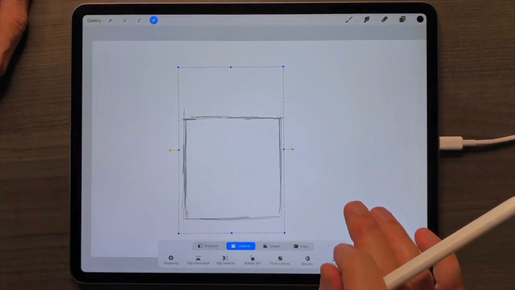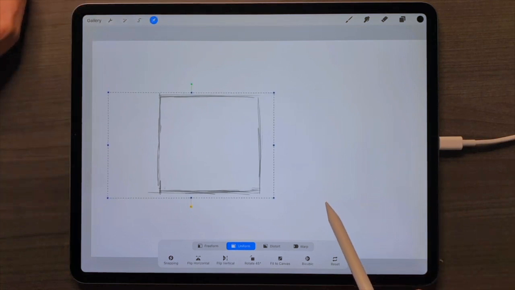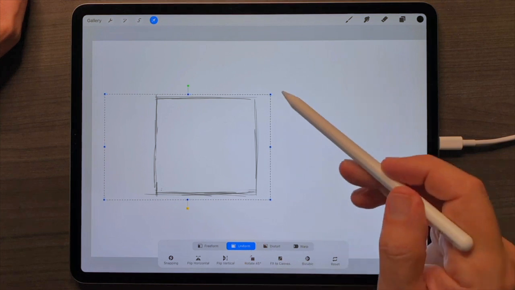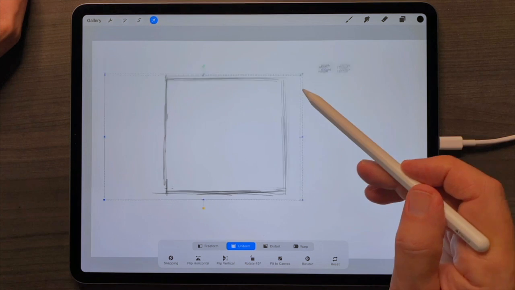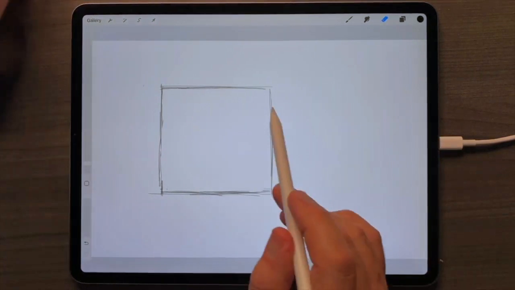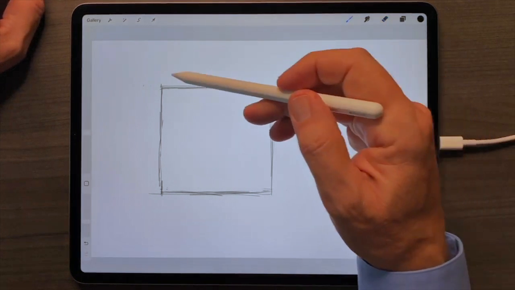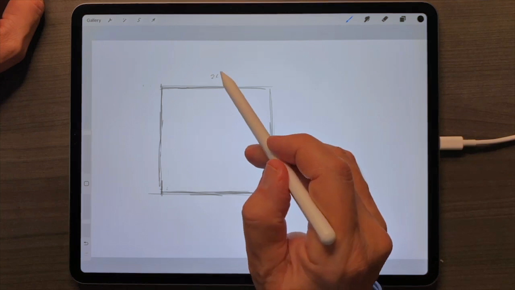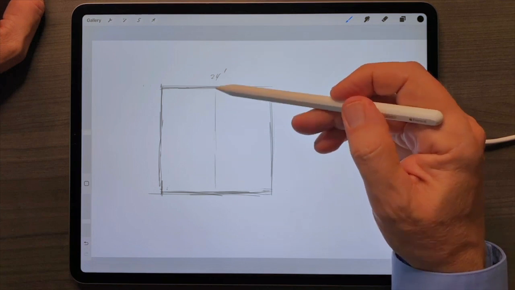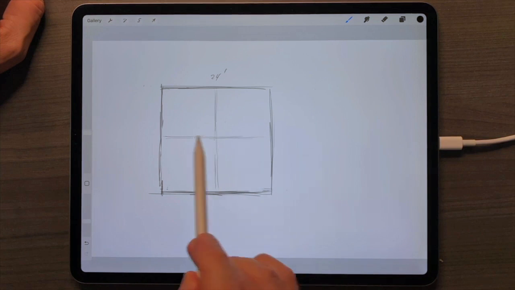So I'll move that square up about here, and I could make it bigger. Again, I'm in uniform transformation mode. I can make it bigger if I want it to work bigger. It really doesn't matter. It's what's comfortable for you in your design process. And now the next thing I'll do is, I know I'm going to assign the 24-foot dimension to that at some point, but now I'm just going to use my eyeballs to subdivide this square, okay?